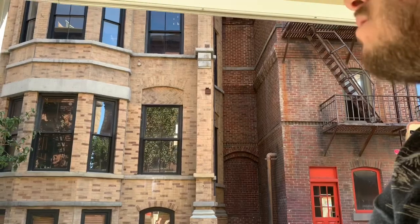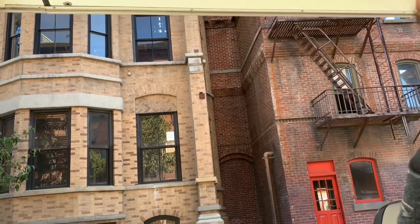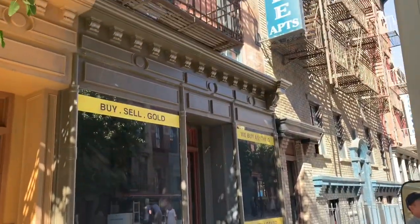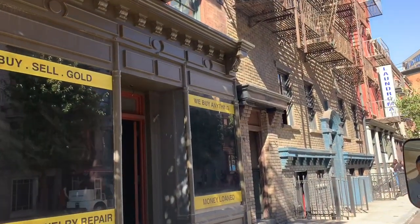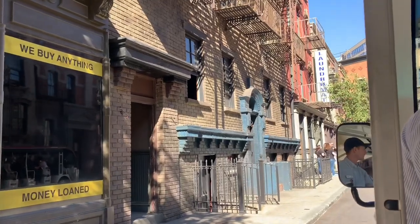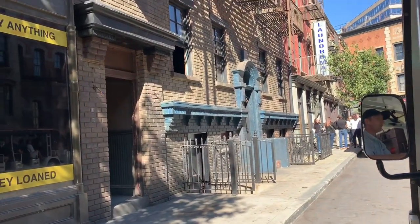Those are all real, too. Those are actually planted for an Adam Sandler comedy called You Don't Mess with the Zohan. The buildings themselves, I hate to break it to you, yes, here in Hollywood, they are fake. They're not real on the inside, they're just far enough that you could decorate the storefronts of them, make it seem like they're real businesses, or just have people living around them.